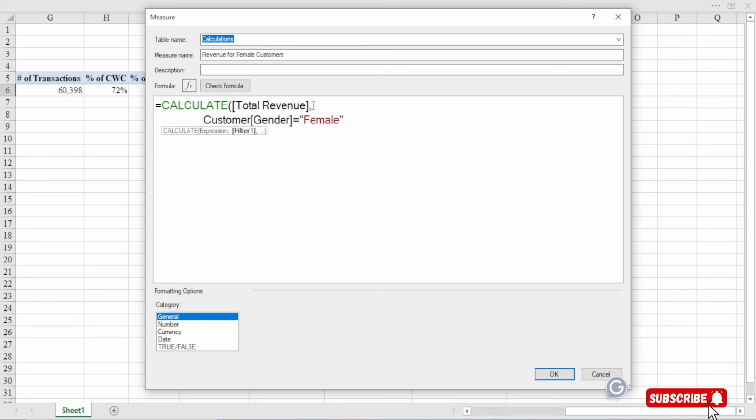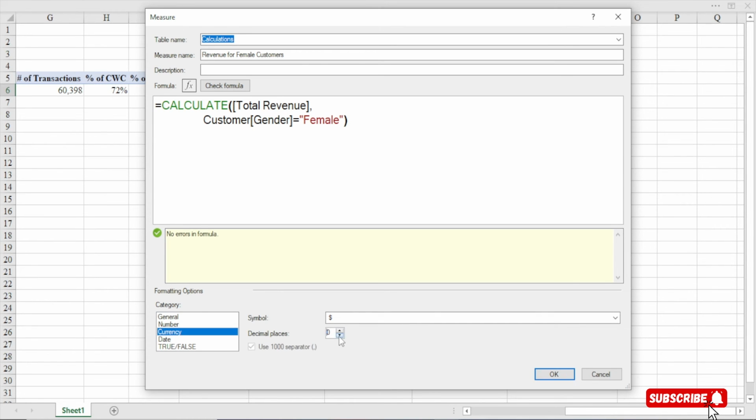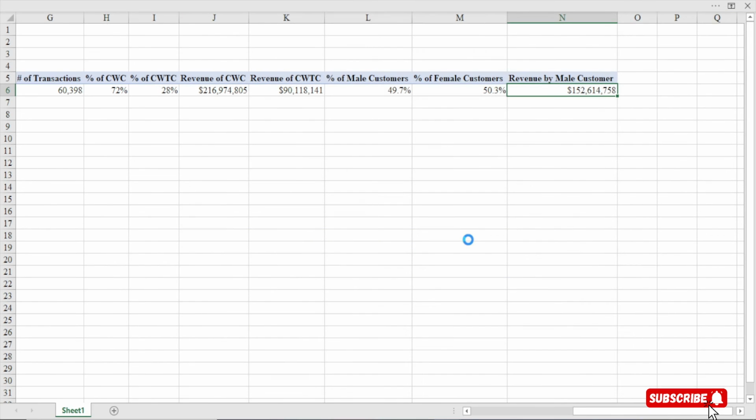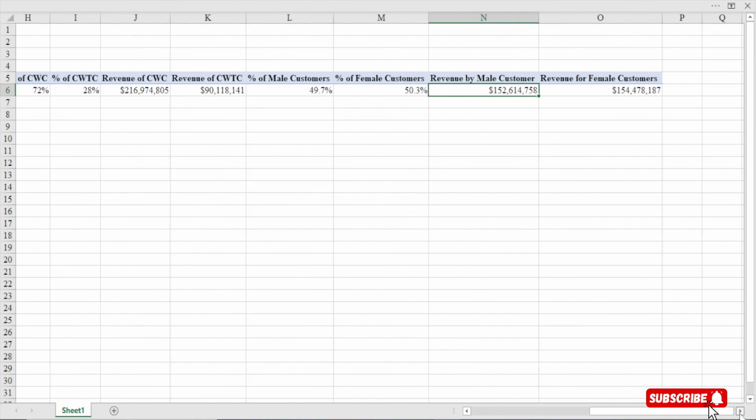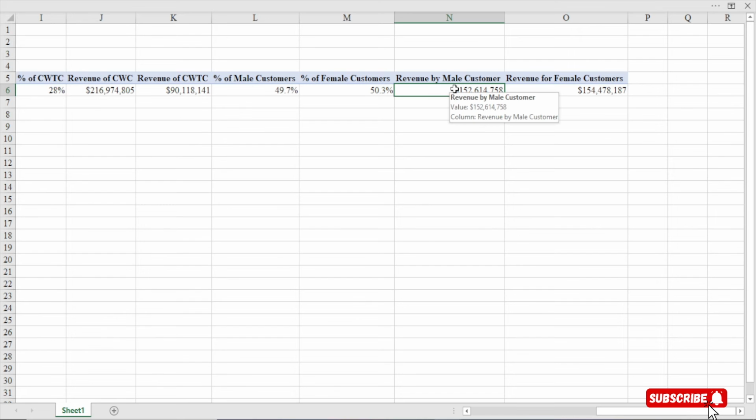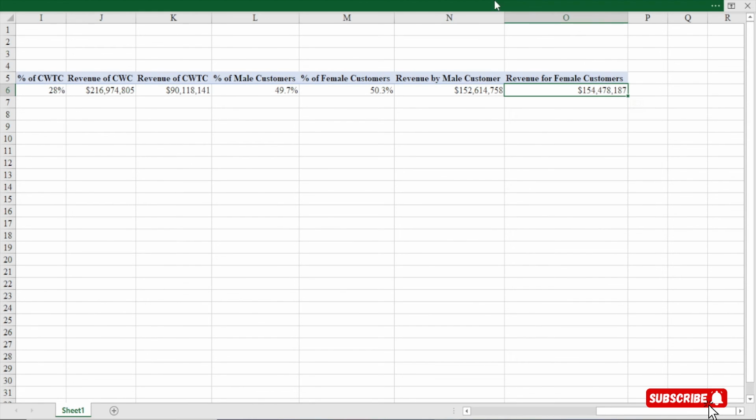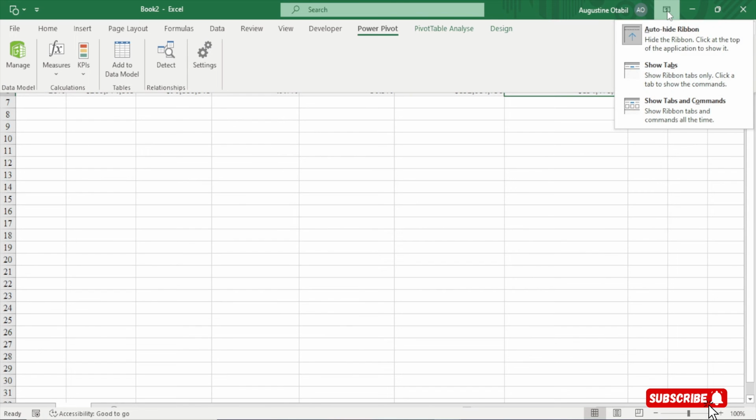Female. You see that? Let's close it. So anytime, make sure you check your formula before you click on OK. See whether we have an error or something. Right, it's perfect. So do you see that? So this is what male customers are giving us, and this is what female customers are giving us, right? So let's see something.